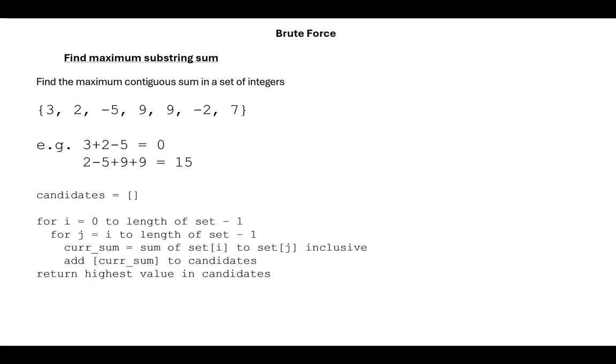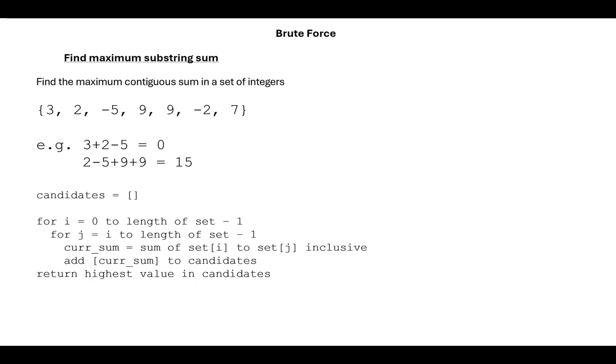So we had to make sure we go from i equals the first one to the last one. So that's the start of the sum of integers. And then j needs to go from i to the last one. And then when we're adding them together, we've set the current sum to be, and I've written this in pseudocode, so it doesn't really matter. I haven't cycled through particularly rigorously, but I have made it clear that I want to include both the ith item and the jth item, because if you were to just write this in Python, you generally don't include the last one.